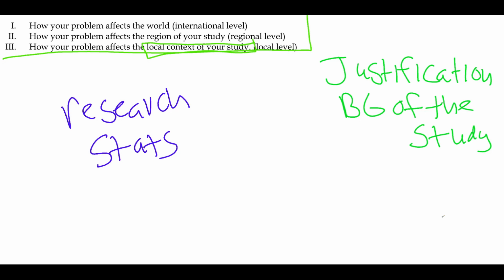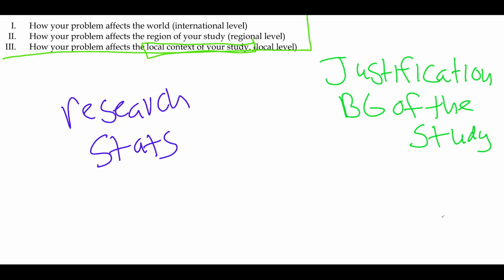Next, we actually talked about the stuff for today. And that is where we talked about writing the statement of the problem. It's normally a paragraph. It could be more than that, depending on your audience and the expectations of your advisor or whoever you're writing for. And so within that statement of the problem, you need to justify and provide a background to your study. Where did this study come from? Why are you doing this particular study? You don't just tell somebody it's a problem.